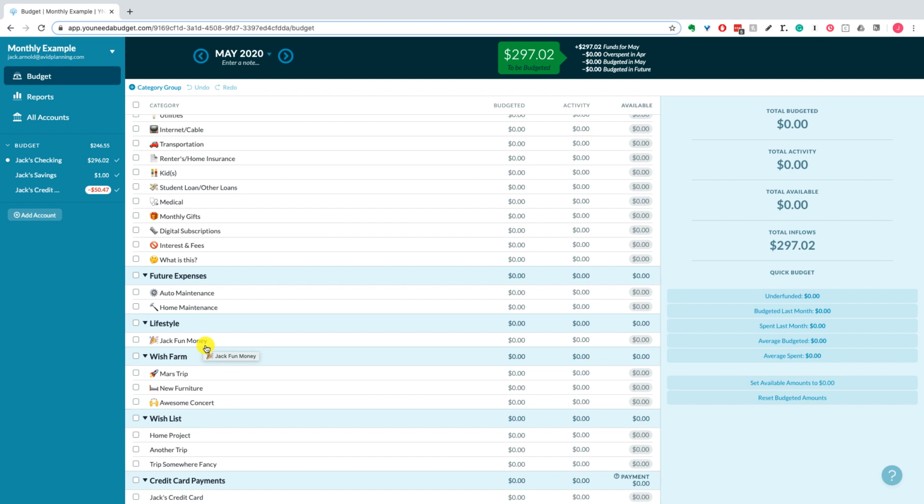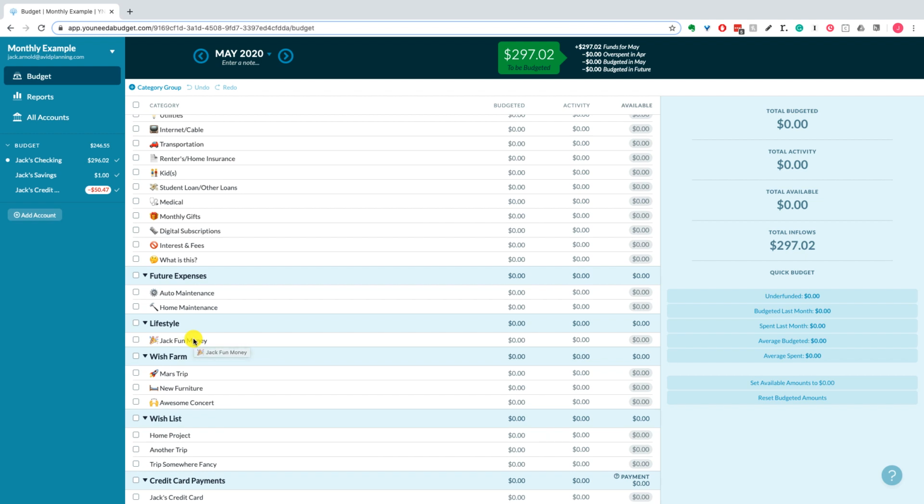So just as a little experiment on yourself, I would suggest for a month or two taking that lifestyle money in cash so you see what you're spending your money on. You'll be much more aware of what you're spending it on and what you don't want to buy versus what you do want to buy. It does help.